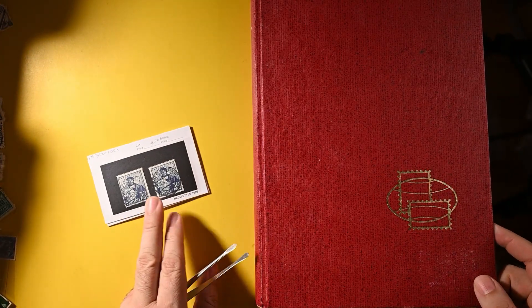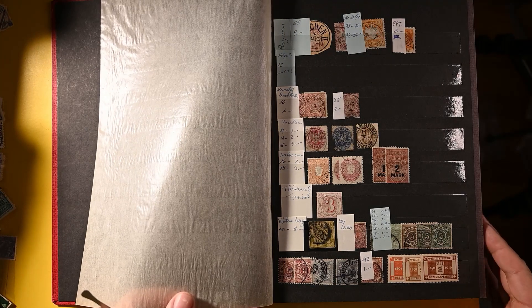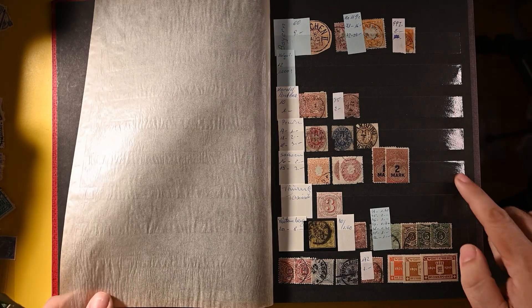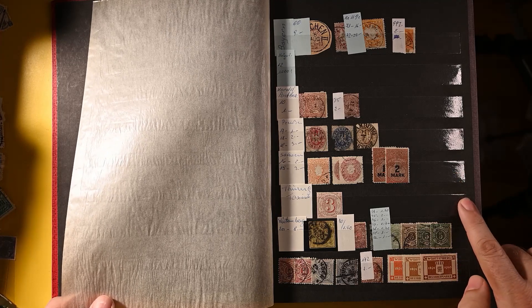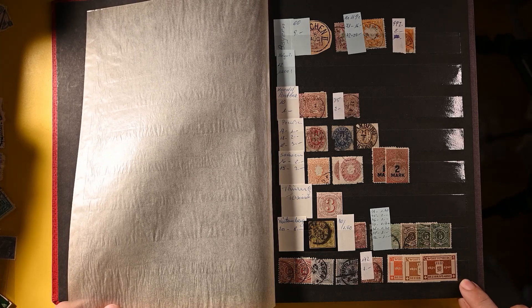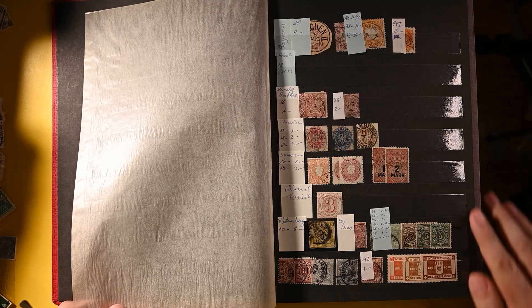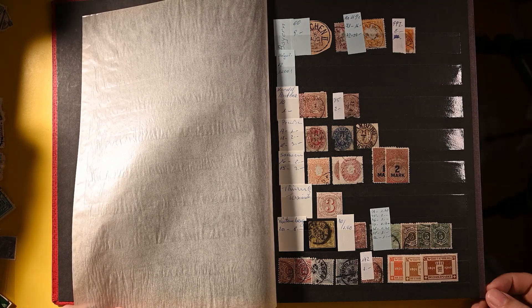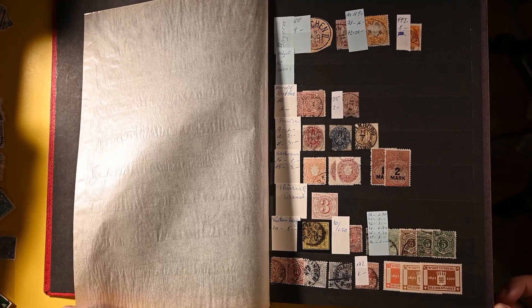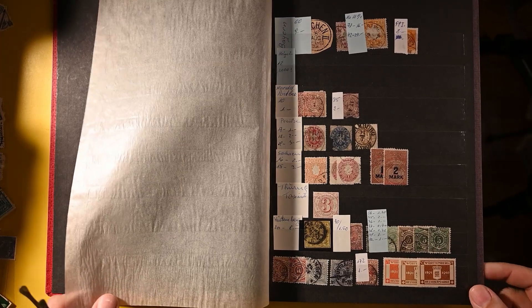A lot of books, as they get older, will start to have the pages detach, or the plastic sleeves where the stamps sit can tear out at the bottom. This one is actually made in such a way that they're not glued on like some of the more modern books. There's actually a paper covering of multiple layers of paper which make up a page — quite hefty pages. This is built to last.